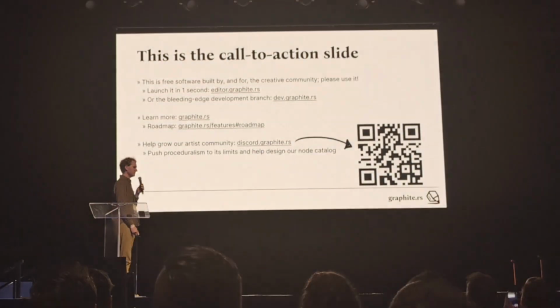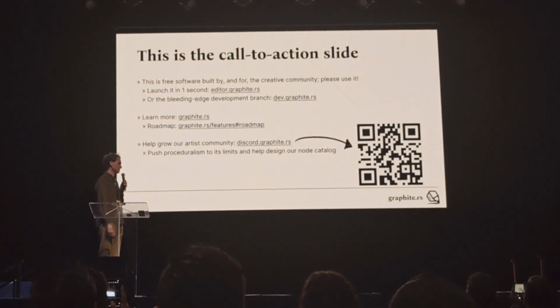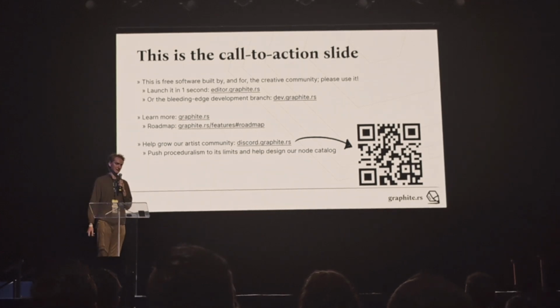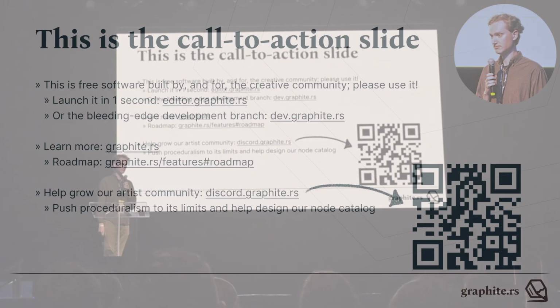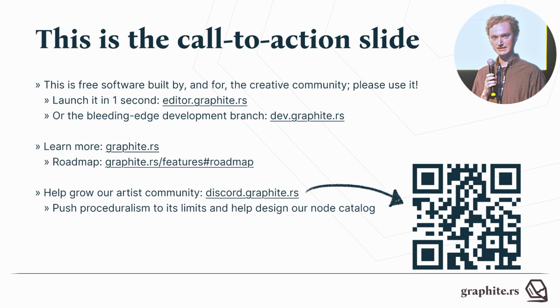But yeah, so basically at this moment, we need people who do proceduralism stuff to use it and show us your use cases. And we need to kind of build a bigger node catalog at this point and get inspiration from people who are using the software. So if this is interesting and you're excited about this going forward, we're just getting started 3 years in, but we now want to move forward for the next 30 years. Thank you.